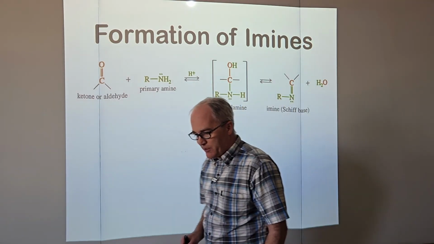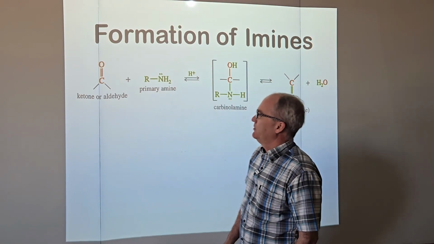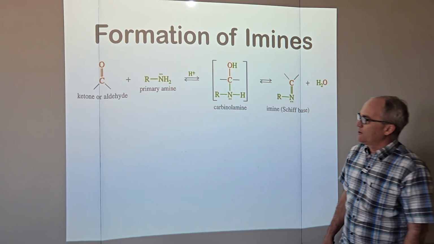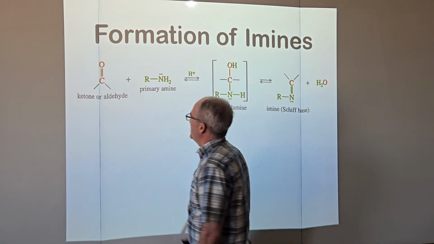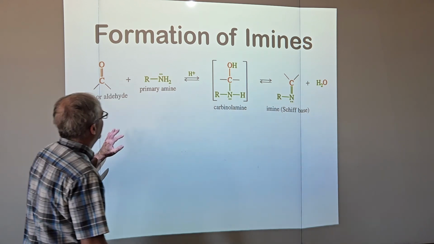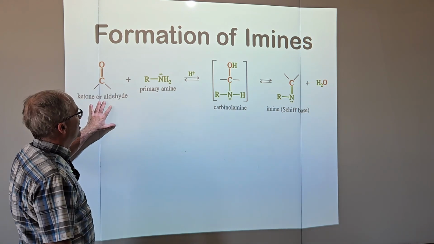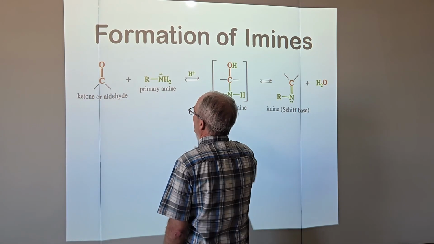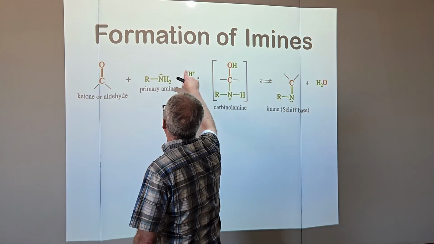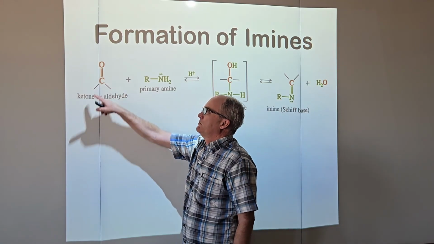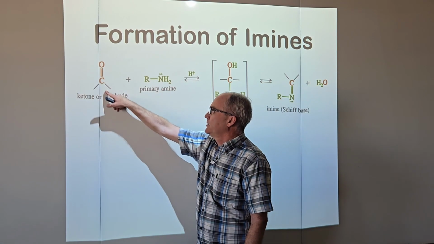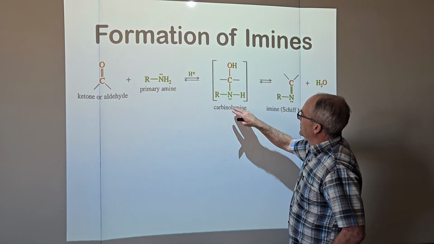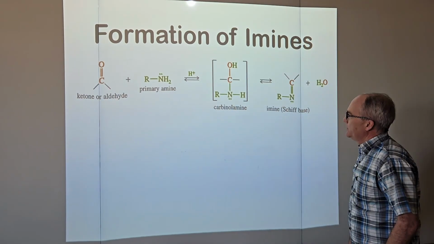So this will probably be the heart of today's discussion. More types of addition reactions to carbonyl carbon. So here's a primary amine. Here is a ketone or aldehyde in the presence of acid. You imagine the lone pair getting protonated makes this nice and positive. So this thing can slam in there, and so this might be kind of an intermediate.